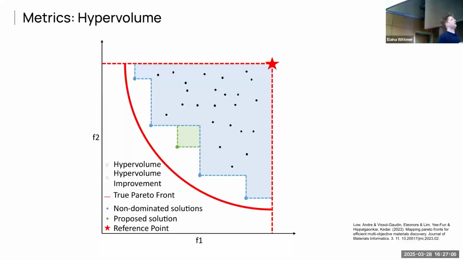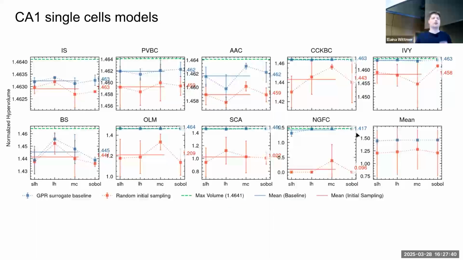And the idea is that if I now find a new solution, this green one here, I can see that the volume increases as I get closer to the unknown optimal one. So for the hypervolume, the idea is basically this: I don't know what the true one is, but I know if something is better or not. So for the hypervolume, which is the second metric we're using, think of it as higher is better. And the absolute value doesn't mean anything, but we can compare between solutions. OK, and so with these two metrics, we're now going to start exploring these models.